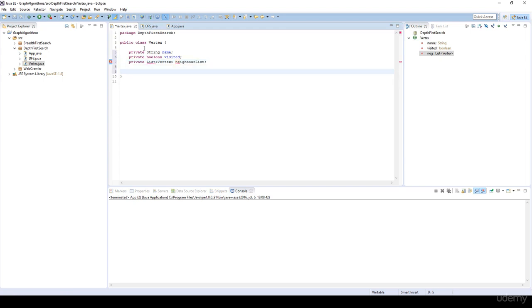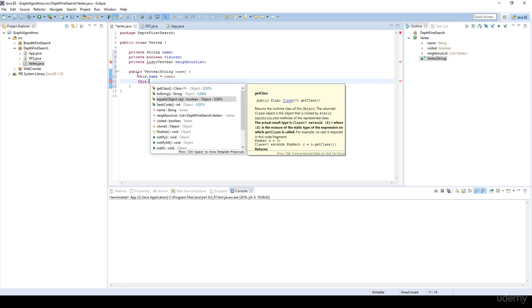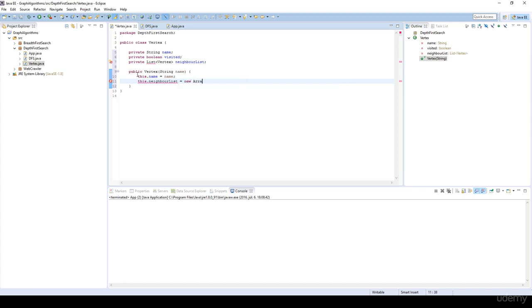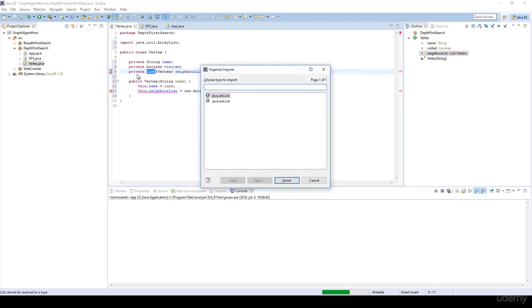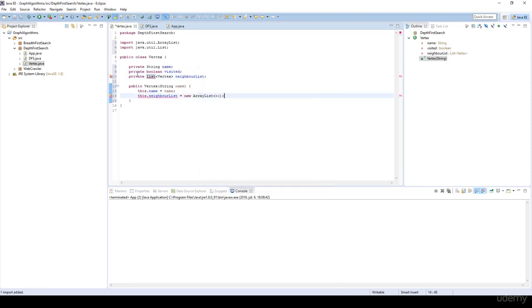So the vertex neighbors list or adjacencies list, whatever, neighbor list. In the vertex constructor we are going to have a string name. So this dot name is equal to the name, and basically we instantiate this neighbor list. It's going to be a new array list. Okay, Ctrl-Shift-O to import the java.util.list. I'm going to override the toString method, and I'm just going to return this.name. Okay.